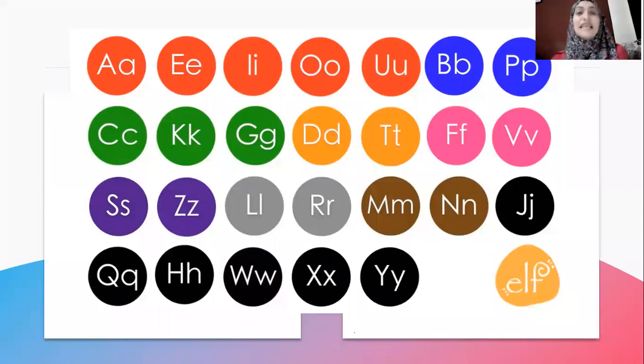So, most of us, I think, pronounce the letters by adding a fatha at the end. In phonics and in English in general, we never add a fatha, because students will relate this to the pronunciation and mispronounce the word. And always remember the word Muna. It's not Muna. Okay.